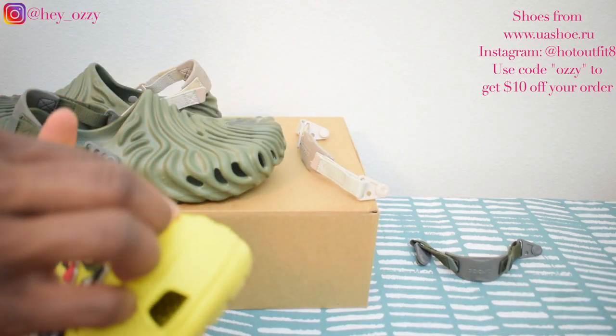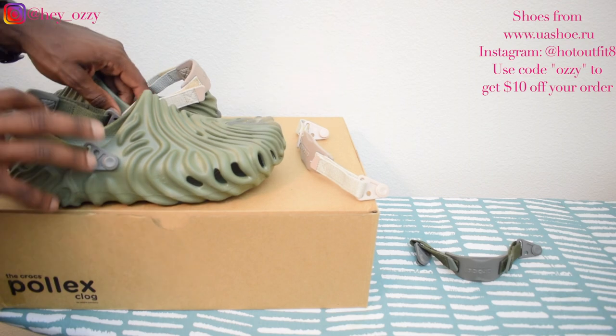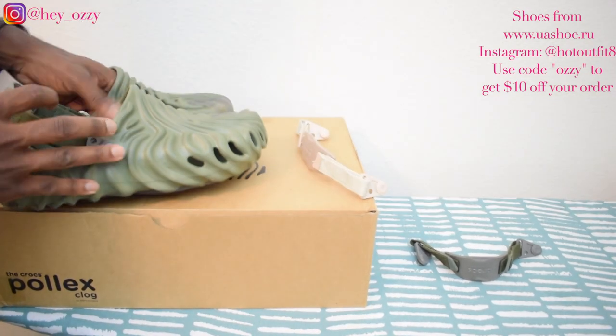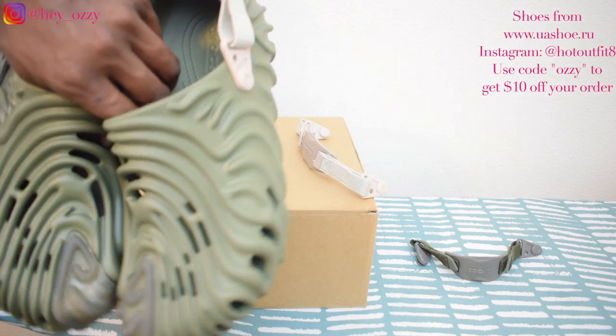There you go. But that was something I was curious about too, so I guess we're all gonna find out the answer. The answer, yes. You can't put Jibbitz or charms on here.